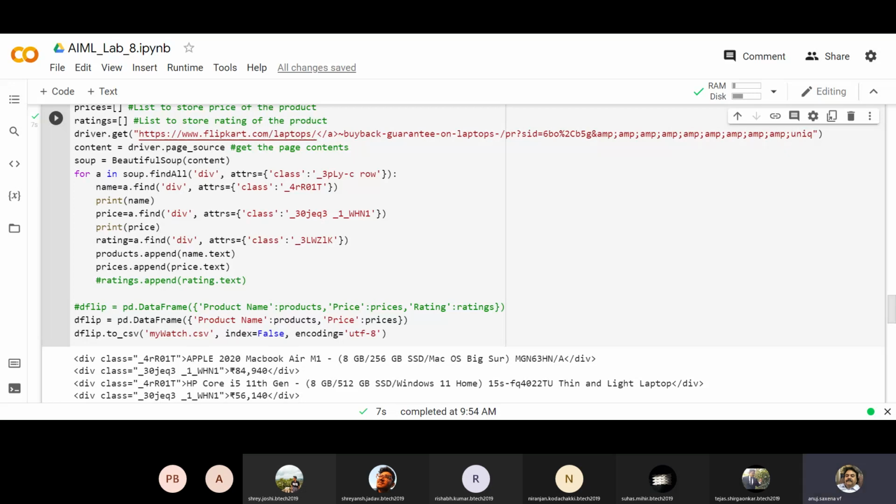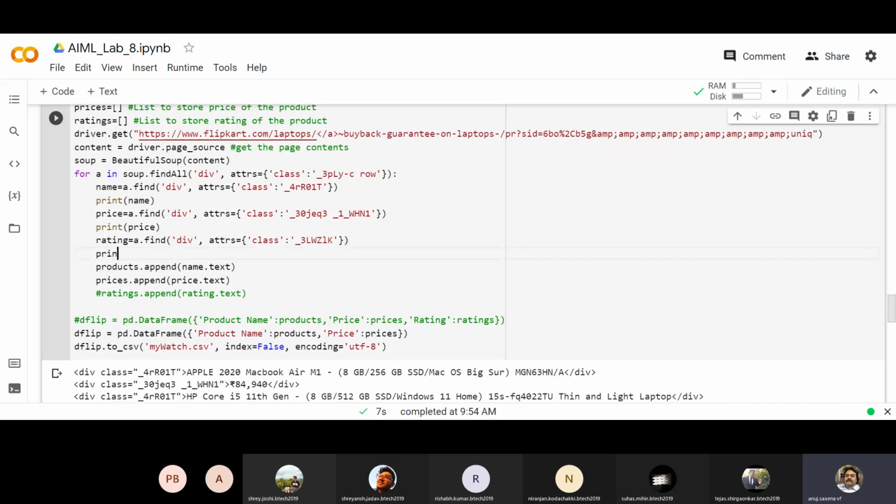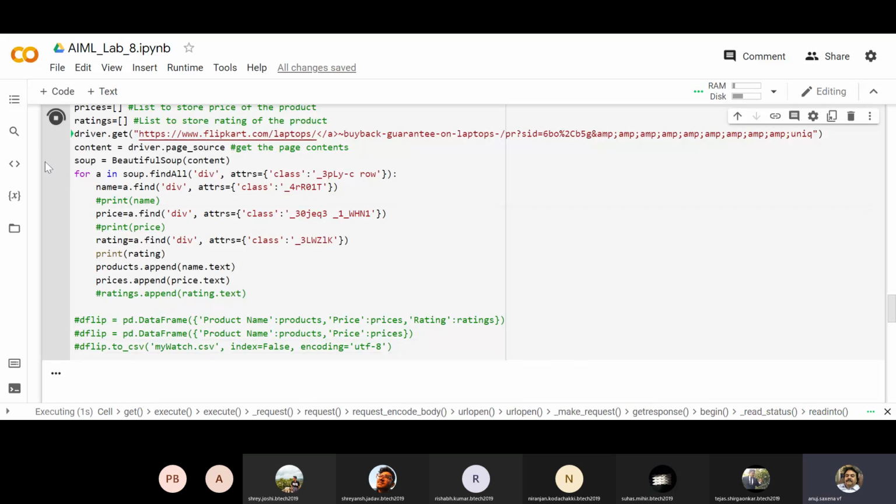It is not taking it. So let me print and see what we are getting. Let me print it here and see. We are getting the rating. Let's print the rating and see what we are getting here, so that we can figure out the reason. I'll just comment two things which we don't want now. Don't want to write it again, so I'll just comment it. Appending to the list is fine.